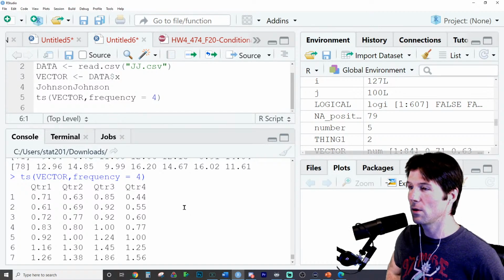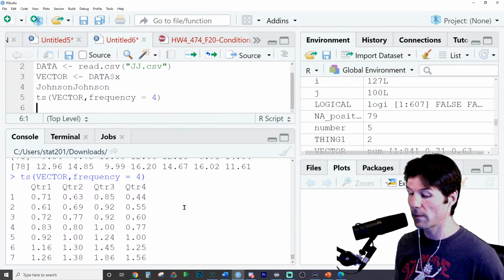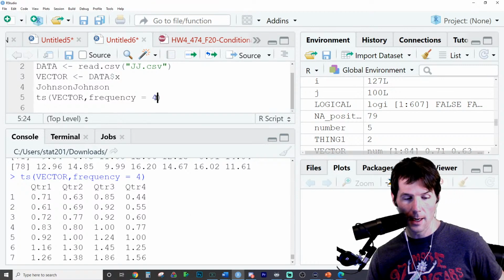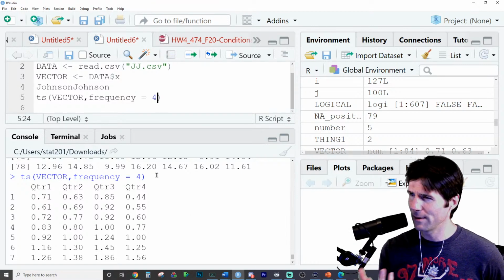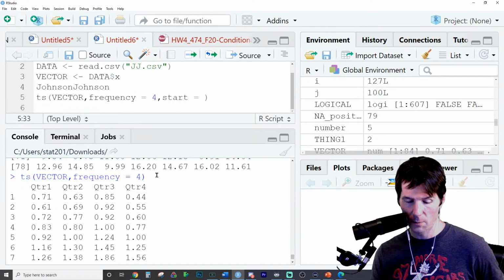So the goal, it's not going to take a time series format object yet. We're going to have someone just give a vector of data. Because imagine someone gives you a data set and says, I collected these values. We need to put in a start. And it's smart enough to know where to end it. I think you can use end. You can probably put end. But start is going to allow us to put an input right here.